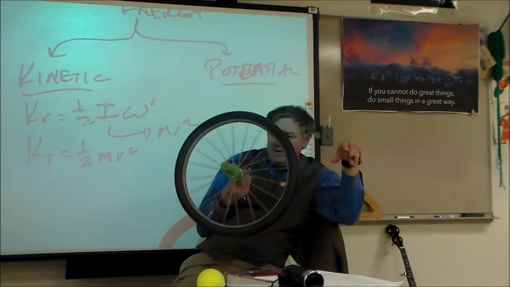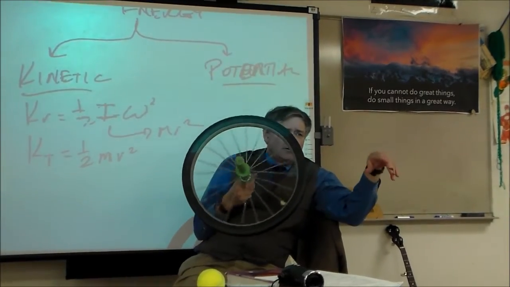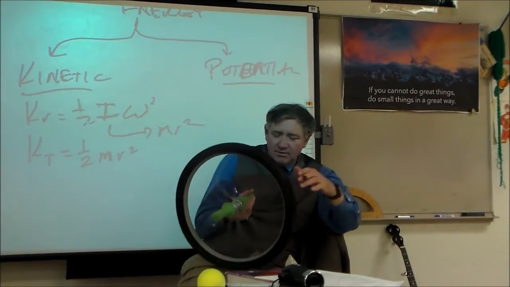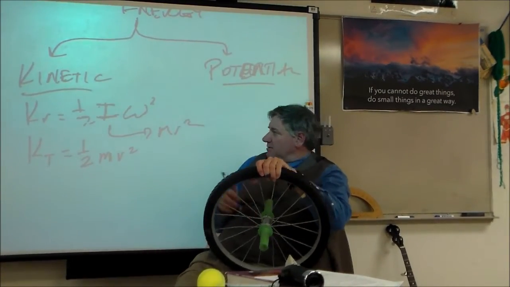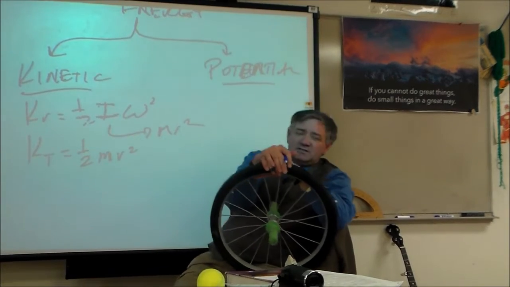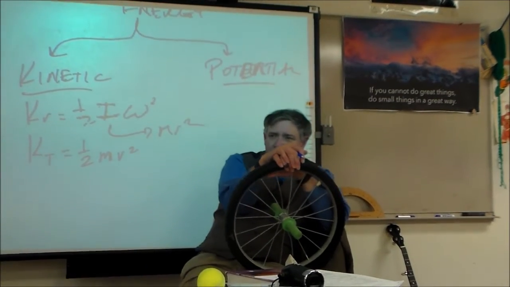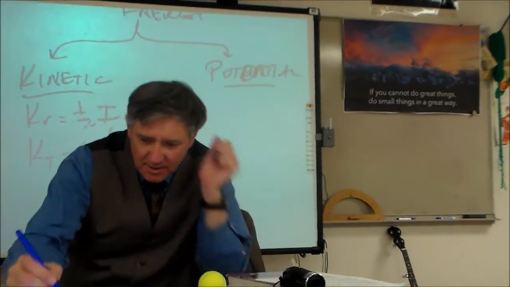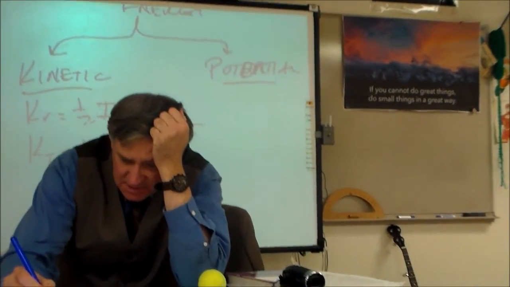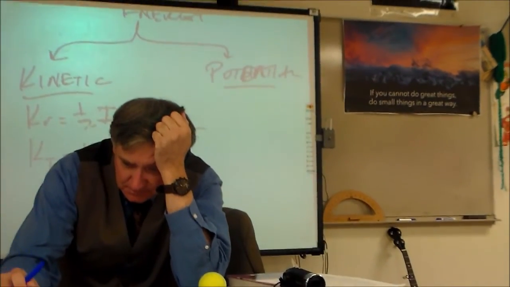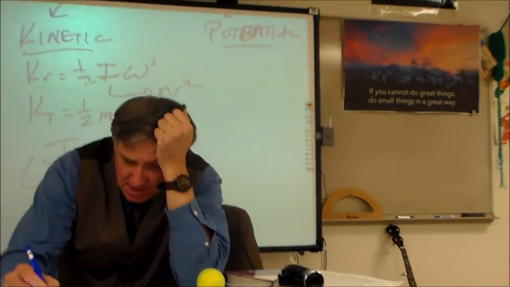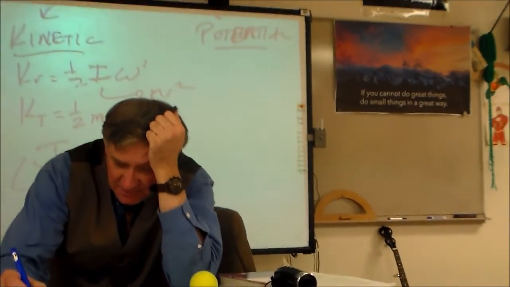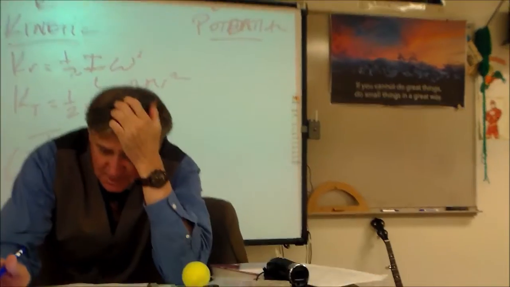If I spin pretty slowly, it has a certain amount of rotational kinetic energy. Or if I make it spin faster, it has a much greater amount of energy. In both cases, what are the units going to be measured in? Joules, right? And what's another way to express joules? Newton meters. Okay, that's kind of cool. You guys haven't forgotten everything that we learned about energy, right?